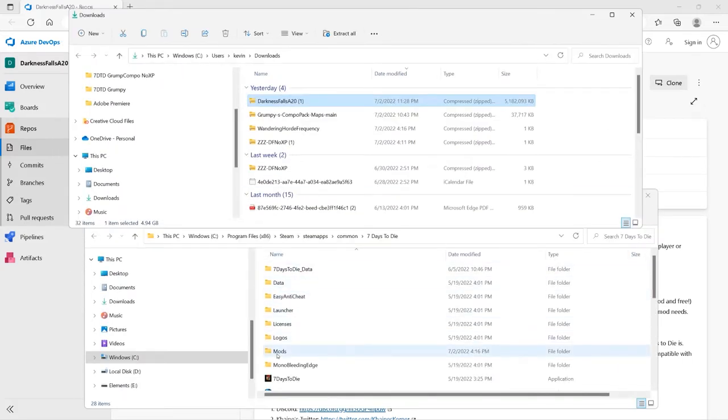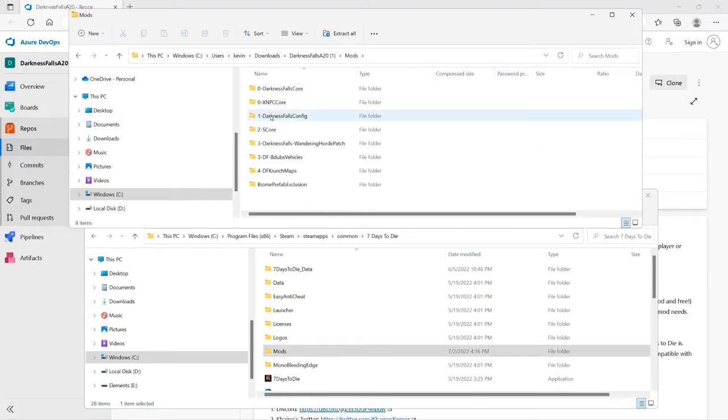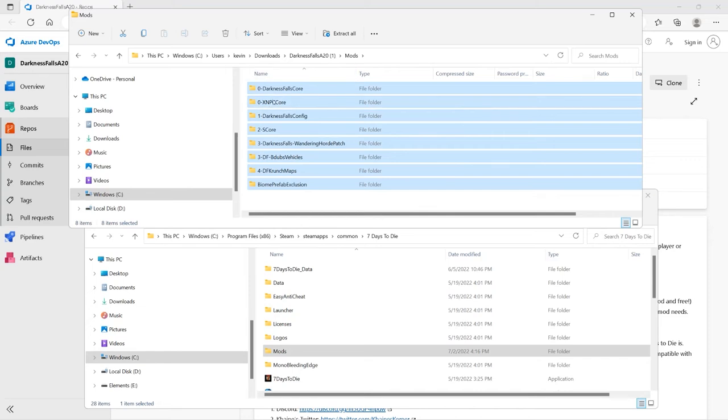In there, you should have a mods folder. If you don't have a mod folder, that's fine. You can create one, or you can just drag this on in here and drop it in. So we're going to double click on the Darkness Falls download that we did, which will open it up in our zip file. If you don't have a zip program to unzip the stuff, try using 7-zip. It's good and it's free. The easiest way to do this is to grab all these files, drag them down, and just copy them into the mods folder.